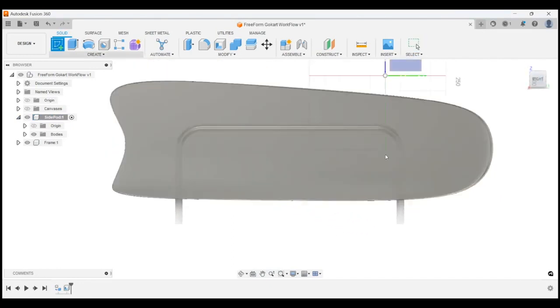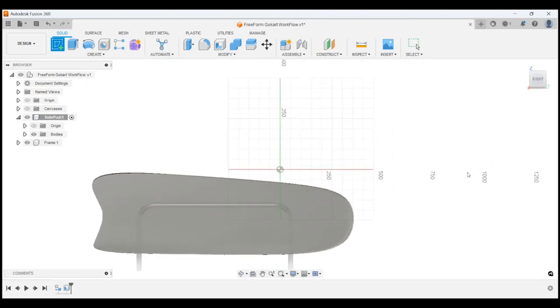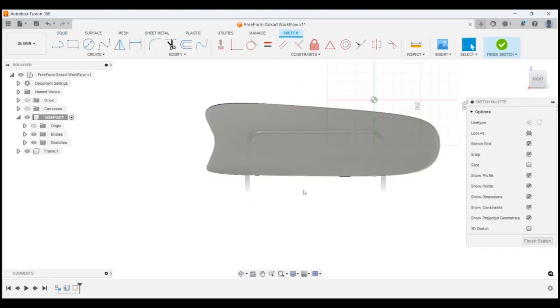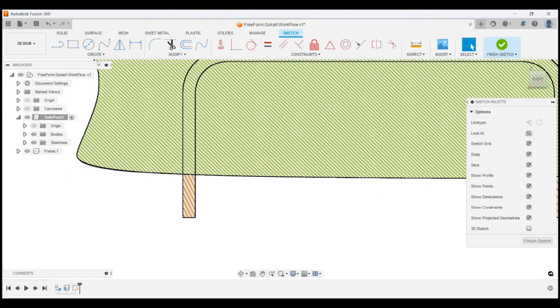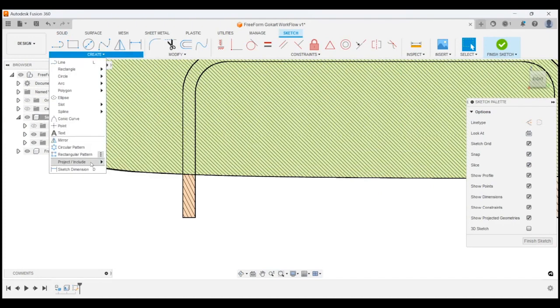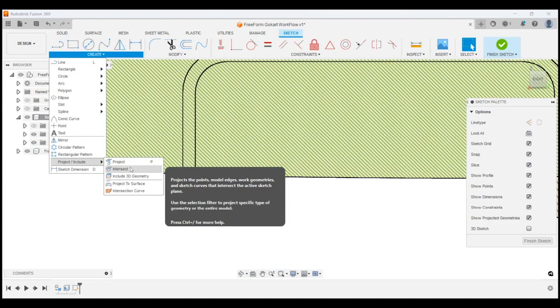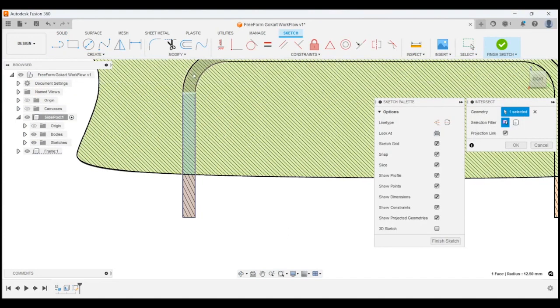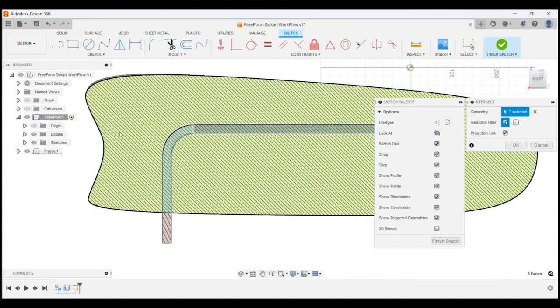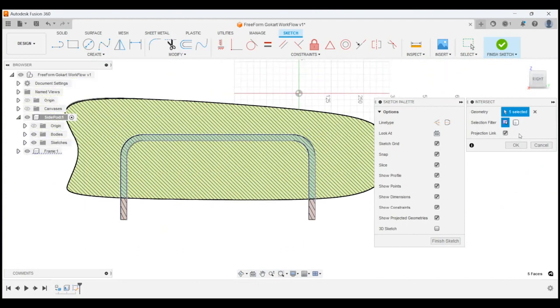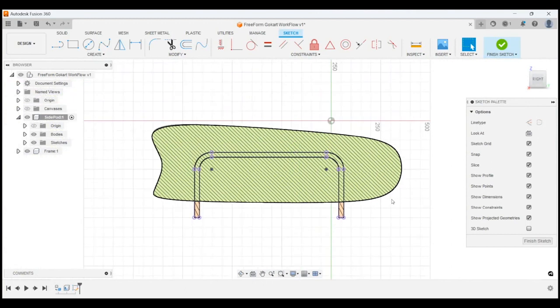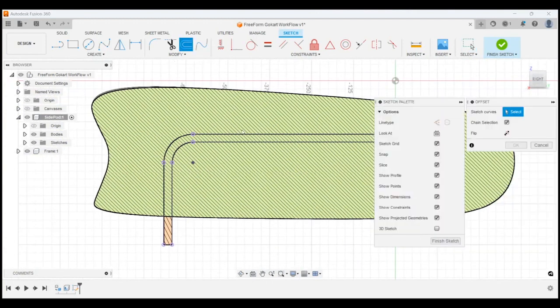So we'll just do a sketch here on this plane. We'll slice this and we'll do a project include. And we want to do an intersect. So we'll select these profiles in the pipe. Hit OK to that, and we'll offset these by some distance.